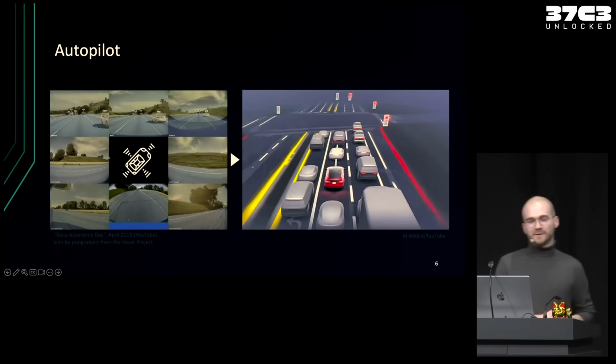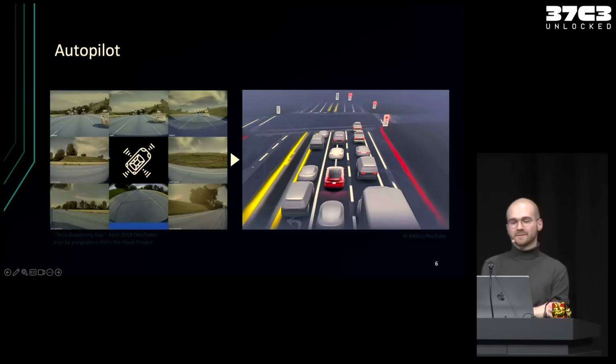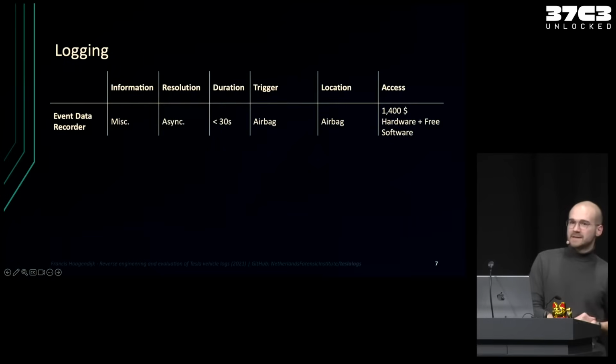Let me give you a very rough idea of what Autopilot does. At any time, even if you don't have any assistants engaged, it will take camera and sensor data and create a representation of the world around the car. This representation is, on a Tesla, even visualized on the center display, as if your car wants to brag about its situational awareness. Some of this rich data is logged.